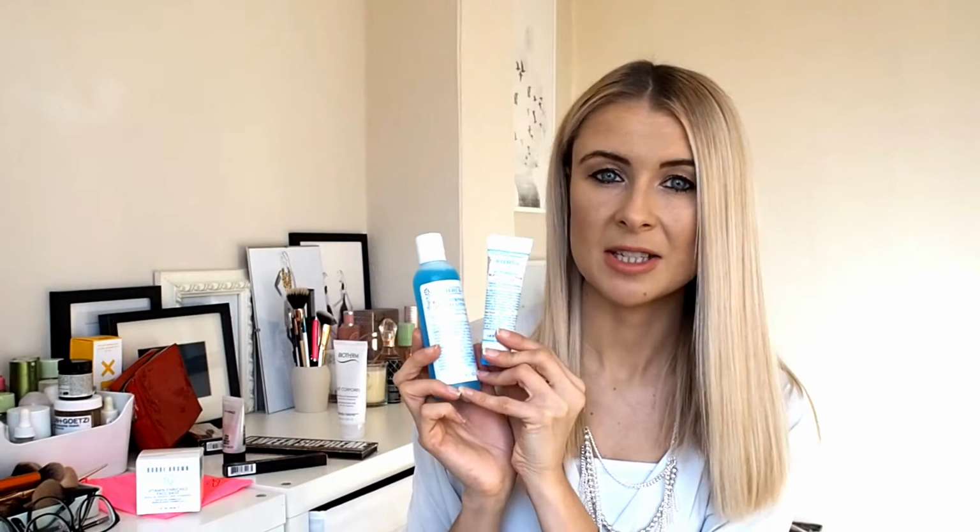I've been using these now for 2 days since the event. They both work well with moisturiser as well, but they didn't actually have the moisturiser in stock. But it was nice that she recommended it to me, so I will keep an eye out for it. It's a shame I couldn't pick it up on the night, because obviously duty-free prices do tend to be a little bit better. But so far, since I've been using these, I have seen that my spots are really drying out. So I don't think these products are going to just stop acne breakouts, but when I have them, they will just clear them up.